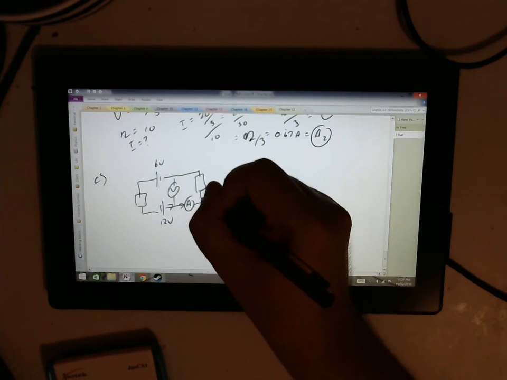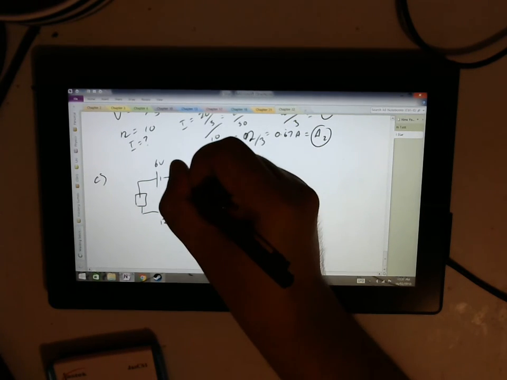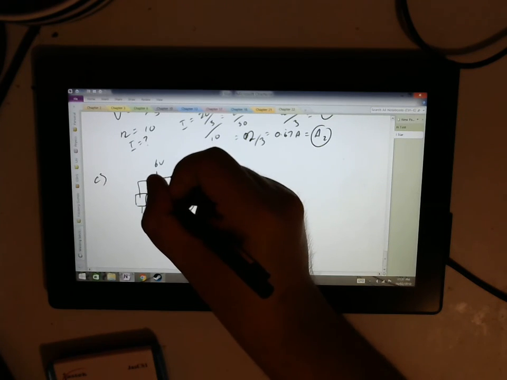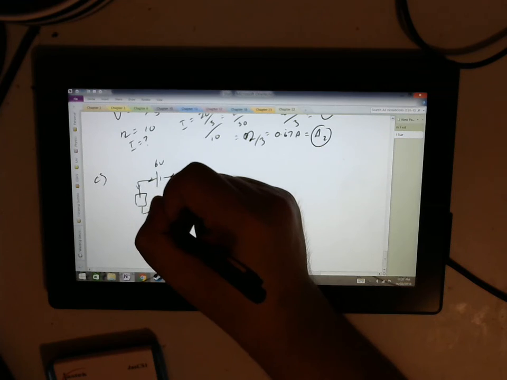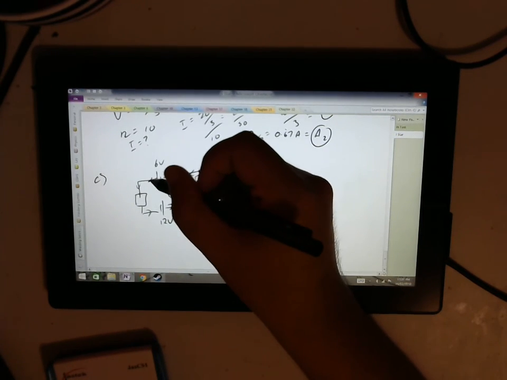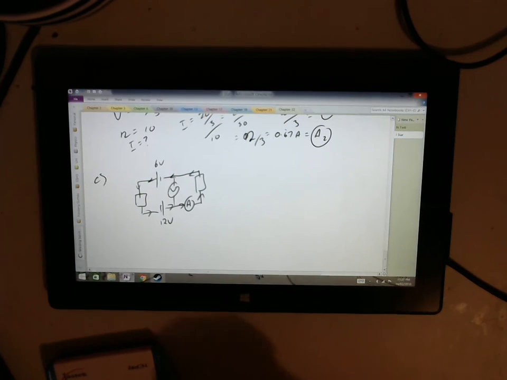So it's going to go here, here, here, here, here, and it gets to this other battery. We notice that the battery's in the same direction. So it goes here, here, here, back to here. So there's no argument. If this battery had been swapped around the wrong way, then we might have a bit of a problem. But we don't, so it doesn't matter.